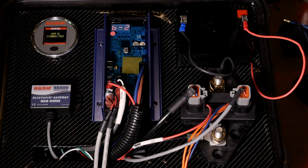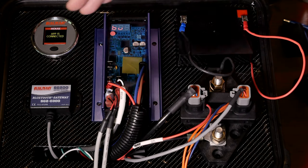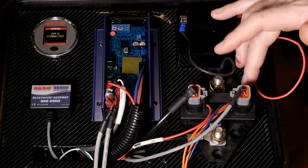I'm Chris Witzgall and I'd like to show how easy it is to program the Balmar MC618 Max Charge Regulator using a smartphone or tablet through our Bluetooth gateway on the SmartLink network. This is a demo system and I've got a color display, a Bluetooth gateway, the MC618, and a SmartShunt.